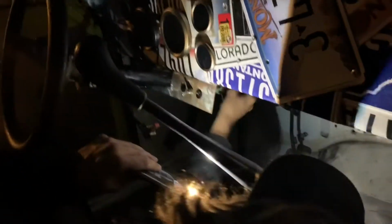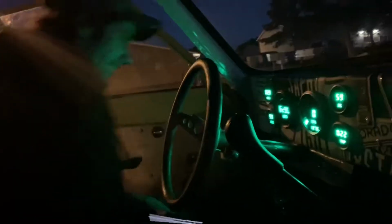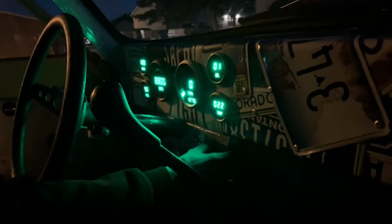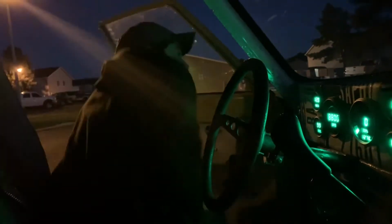Just tuck all that up in there to where you don't see it. And boom! We got gauges again. Woohoo! Only took probably an hour to take everything apart and an hour to put it back together. Yeah, pretty much. But it won't turn over. It's been like this for a week now, and I don't get why.